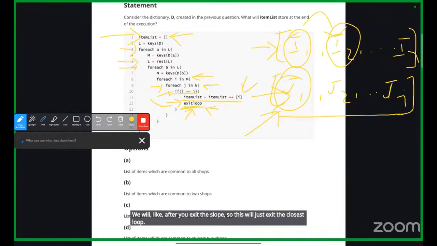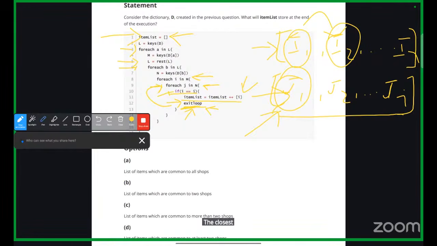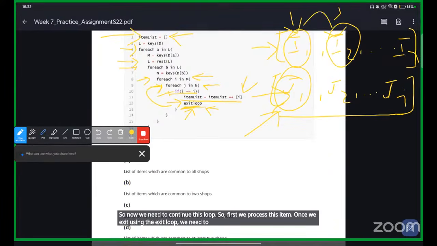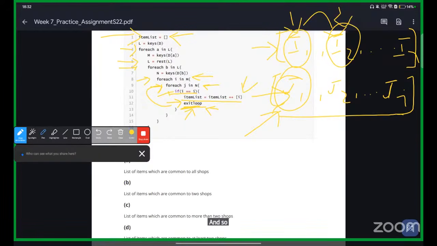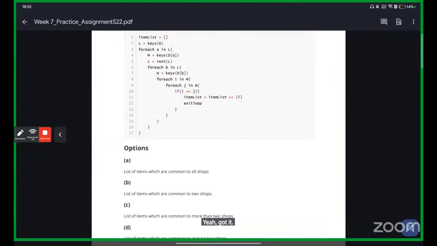The closest loop is this one, J, right? Yeah. So now we need to continue this loop. So first we process this item. Once we exit using the exit loop, we need to proceed to the next item, which is I2, right? And so on. Clear? Yeah, got it.